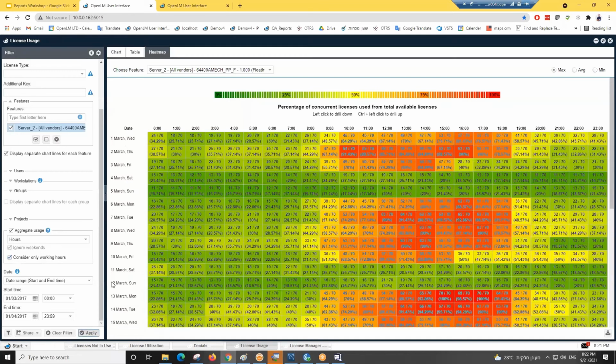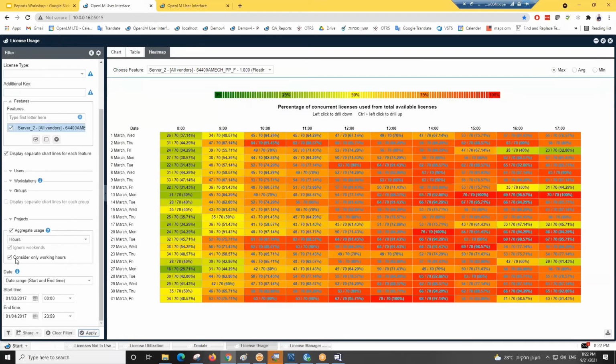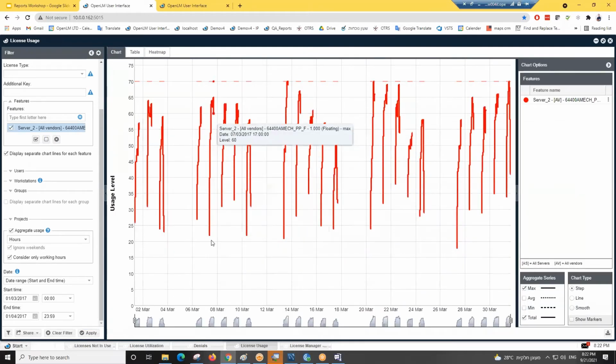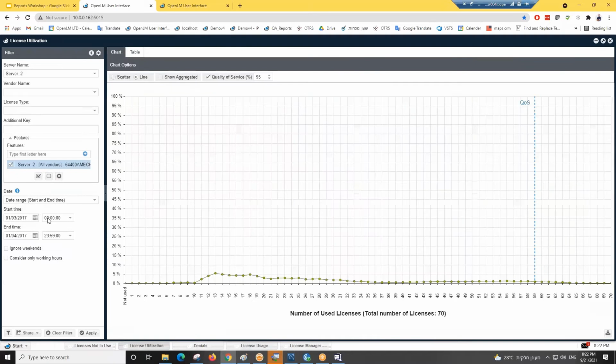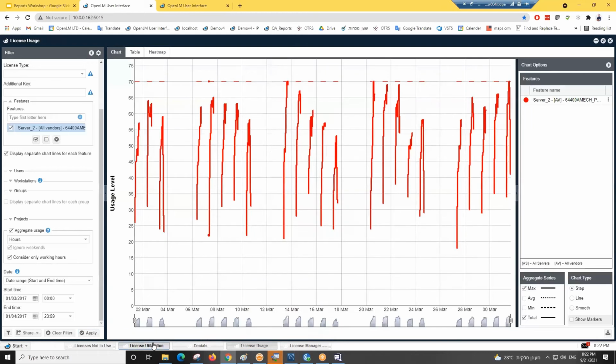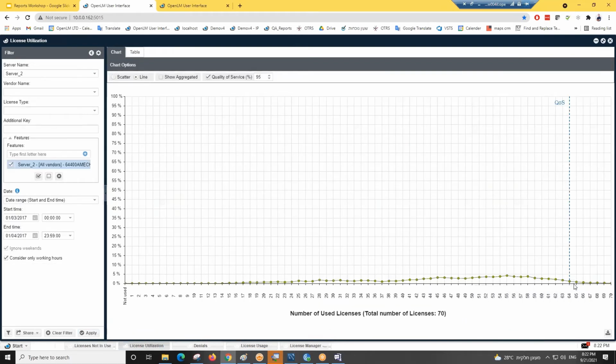So we'll get only the times when we get most of the usage. Consider we're only working hours. Now, most of the time we see, well, it shifts. Let's see the shift. You see it moved from around 10 to 30 to maybe being between 40 to 63. This is most of my usage during working hours, if I'm only taking into account the working hours. So I see most of the usage is bunched up close to the amount of licenses that I have.